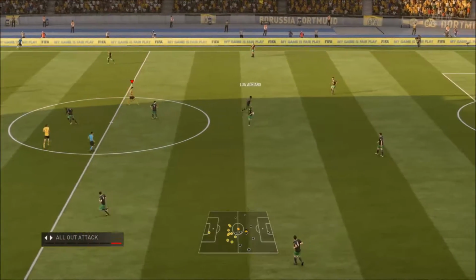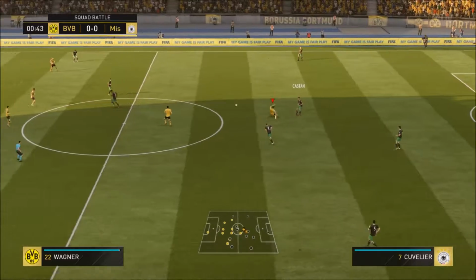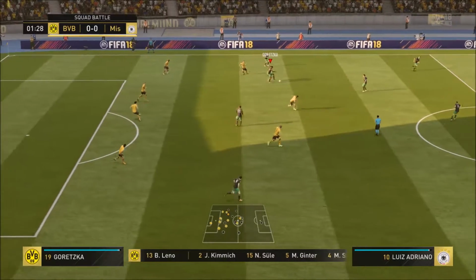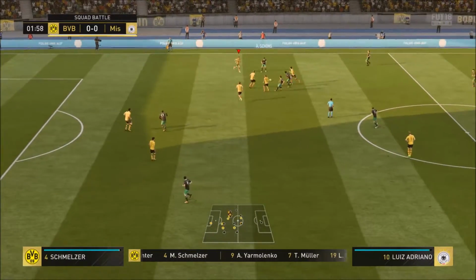Here's the kickoff, and the game is underway. This is the home team lineup. Bernd Leno starts in goal. Thomas Müller starts alongside Leon Goretzka in the middle of the park. And a partnership with these two strikers up front.